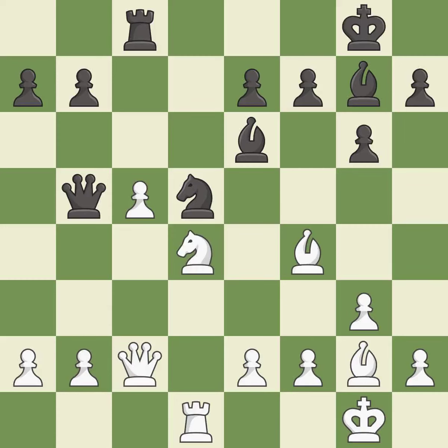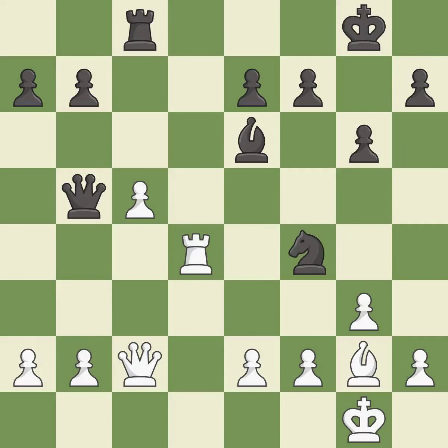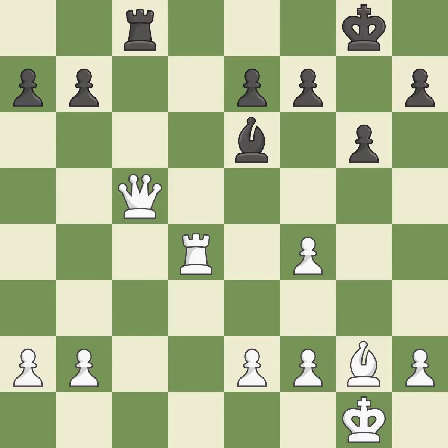This blocks the attack on a pawn that could have been captured — it is good. This is the way to win a pawn. This is the only good move — it is a great move. Recaptures — it is best. This reveals an attack on a pawn — it is excellent. Takes back — it is best. This is an equal trade — it is good. After all captures, this is an equal trade. It is best — this maintains the balance in material with a good trade.